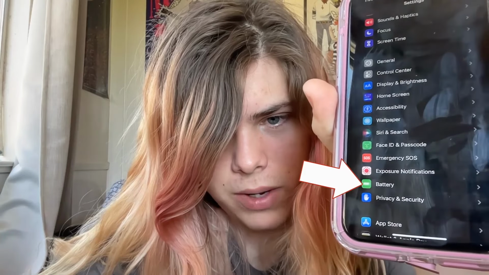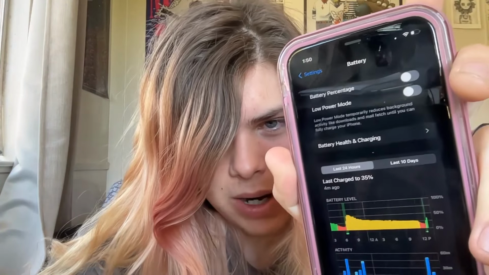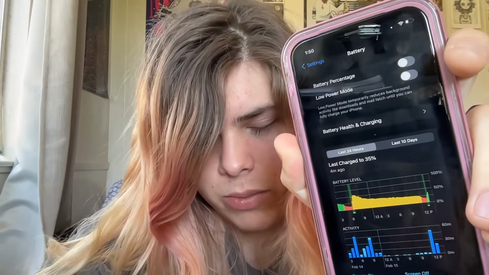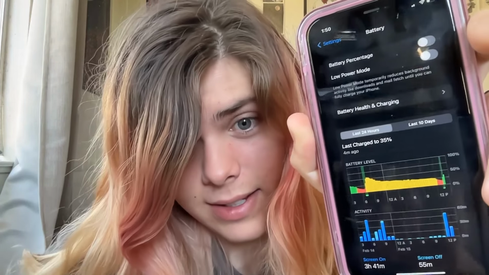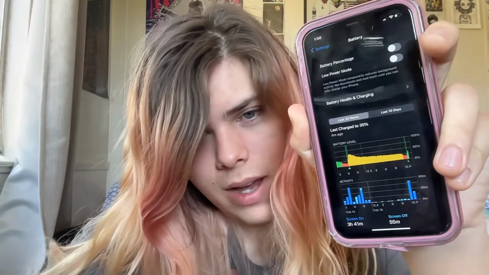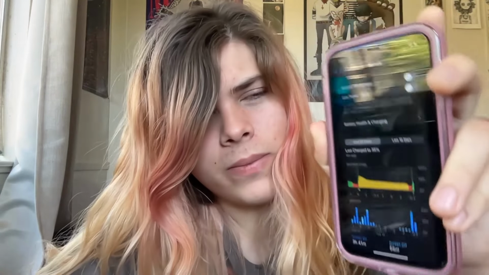So if you're interested in this, then stick around because I'm going to show you how to get it. The first thing you want to do before you download anything is to go to your settings app on your phone. Go down to battery right there. Once you go to battery, you'll see that low power mode is off for me. It might not be for you, but what you need to make sure is that it is off. If it's not off, your app will not download properly.